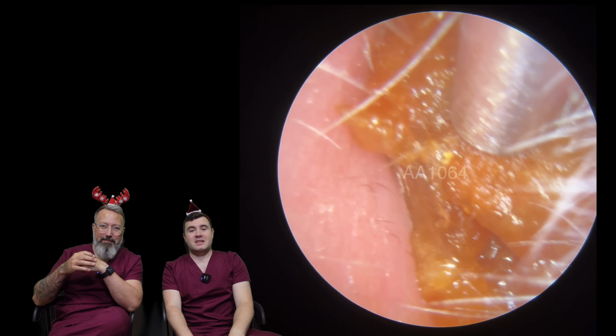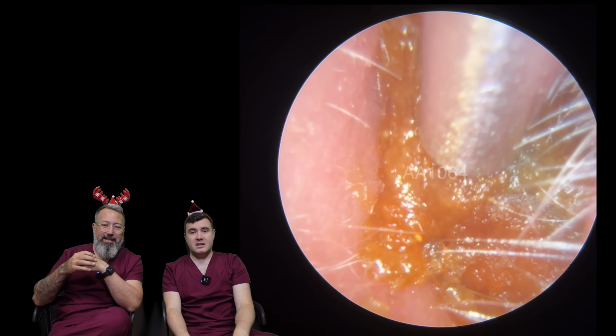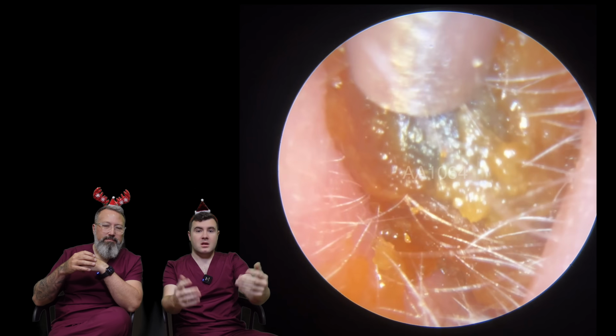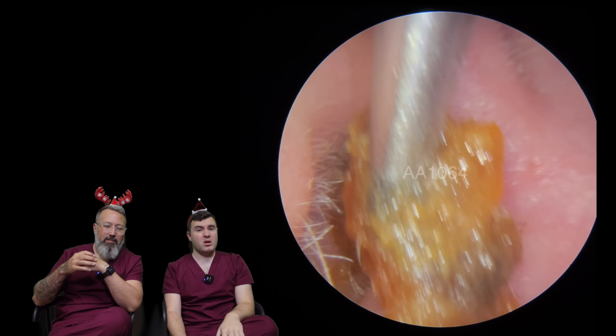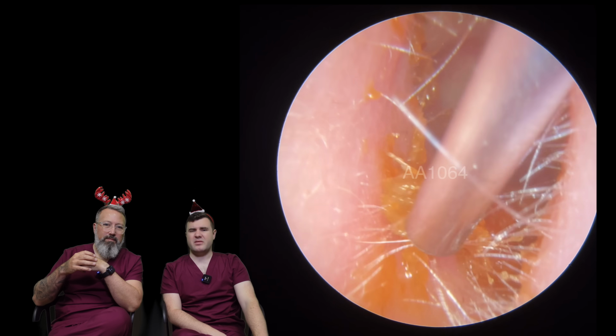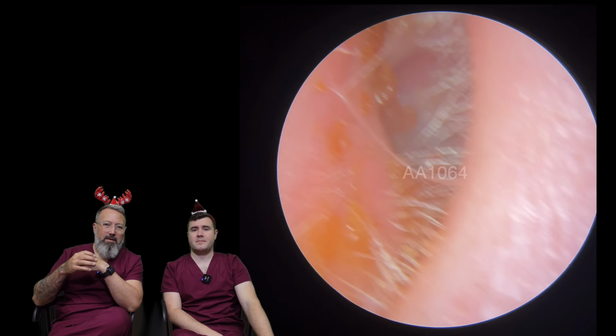So this is, like I said, the first day, guys, and it's a nice, quick, easy one to get you started off with. We just got a smallish piece of wax that wasn't really blocking up the ear canal, but the patient was getting a lot of itching, having a sensation that something was in the ear.